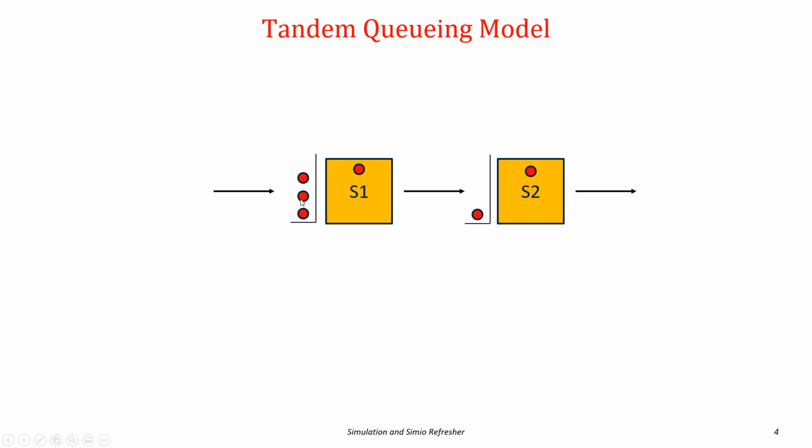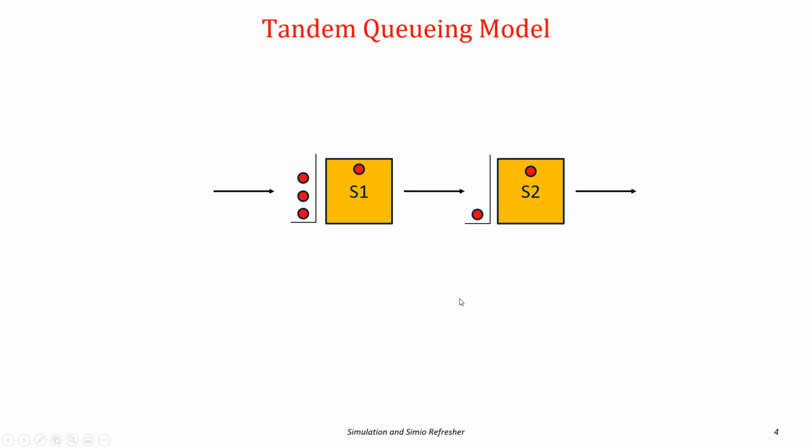The queuing part comes from the fact that we have limited capacity. In our model, we're going to have 1 unit of capacity here. You can see in the drawing that I have 3 entities that are waiting in line. When an entity arrives, if there's capacity available, it immediately starts service. Otherwise, it waits in the queue. Similarly, when it finishes at S1, it moves to S2, and if S2 has capacity available, it immediately starts service. Otherwise, it waits in the queue. So just a standard tandem queuing model.